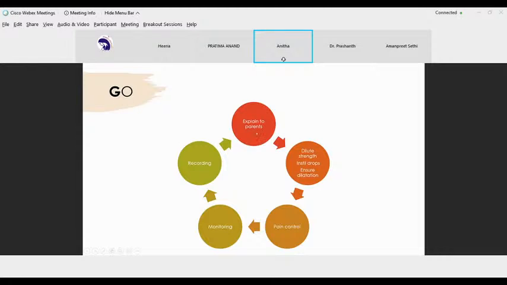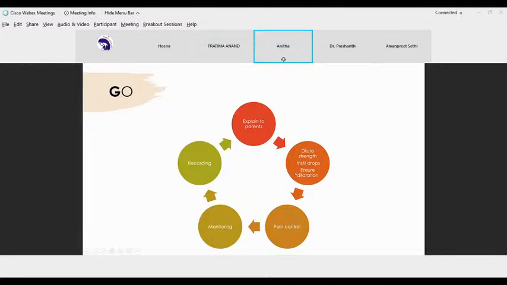Of course, the nurses are in a position to explain to the parents once more what the procedure is that they are going to do. Please reassure them it is going to be less painful, less stressful. They will make it as comfortable as possible for the baby, so the parent should not be in an anxious state. So explain to them once more and keep the diluted strength of the drops.